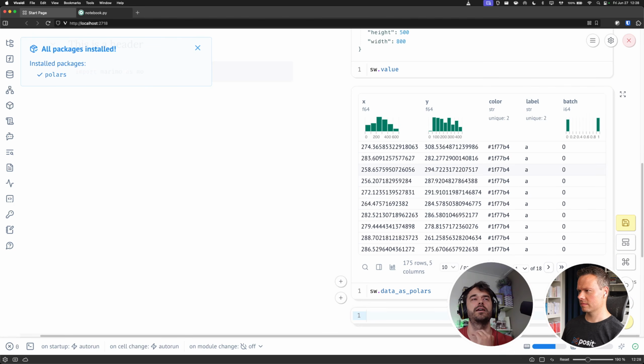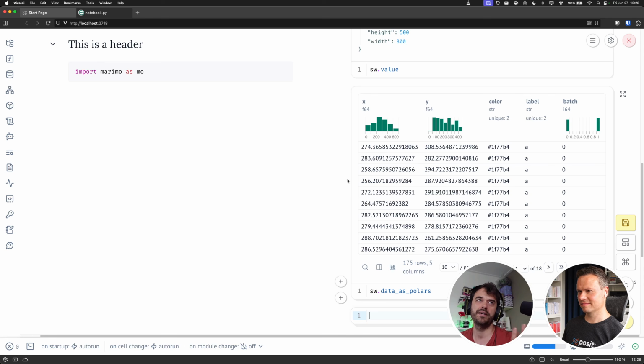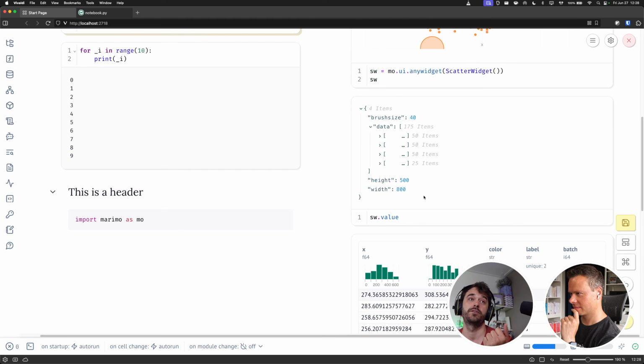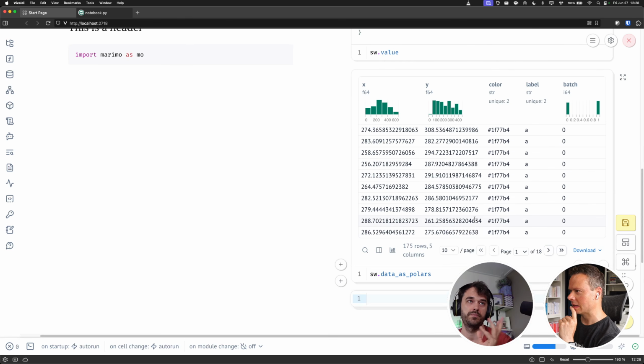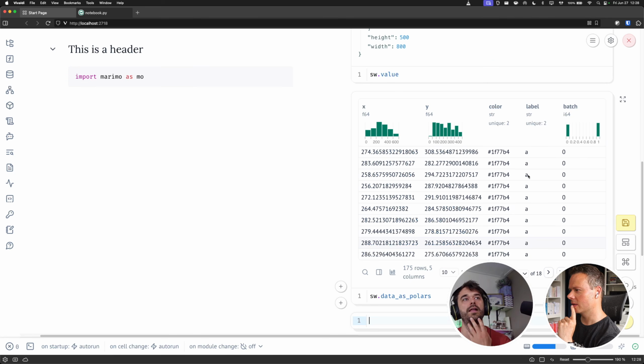Yep. Okay. A nice thing about this is we have a data frame widget as well that people sometimes miss out on. A data frame that we see, which could also be a table from a SQL database. It could be polars. It could be pandas. We use narwhals under the hood. Nice. But the thing that we really like is giving you something that's a bit more interactive than just a static HTML table element. So there's pagination. You can move left and right.